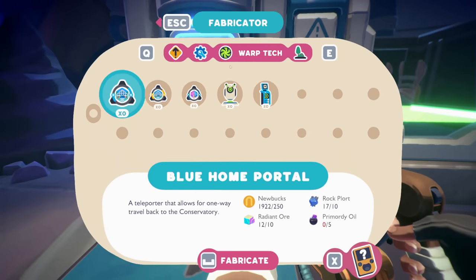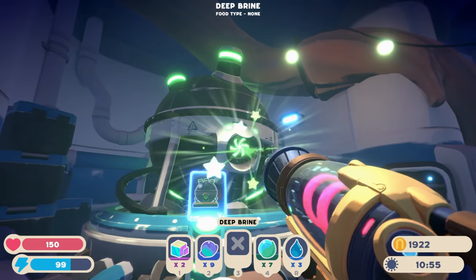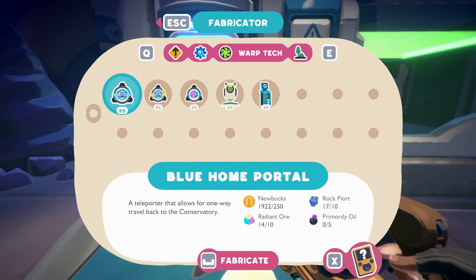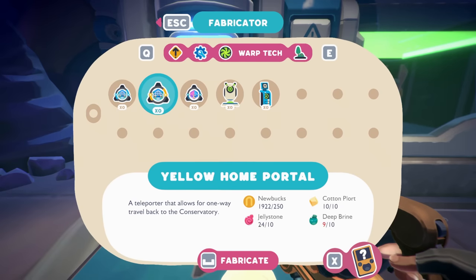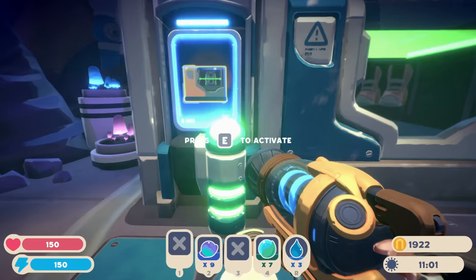Actually, hold on a second. Deep Brine. I have Deep Brine. I don't think I have enough, though, because I'd like to have a portal going back home, too. So if we get some Deep Brine, we could get that one going, and we could get this one going. That would give us a portal there and back. That would be super huge. So I need Honey Plort, Buzzwax, Hunter Plorts, and Deep Brine.